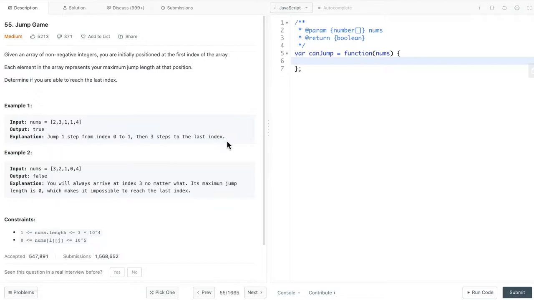I guess a really straightforward solution is to try every single jump pattern starting from the 0 index. And then we only need to check if any path will lead us to the last index. This is like traversing a tree, and we need to use recursive backtracking. But if we think about recursion, it might not be the optimal solution.